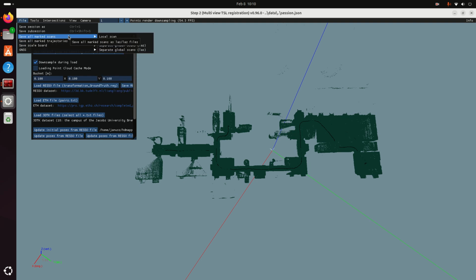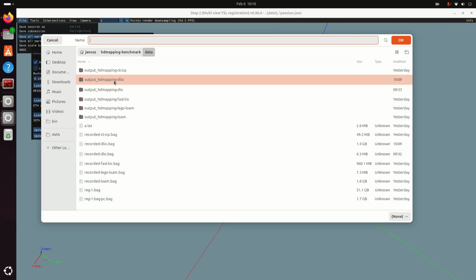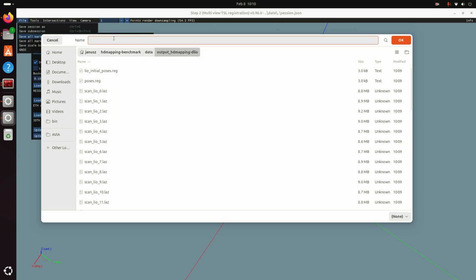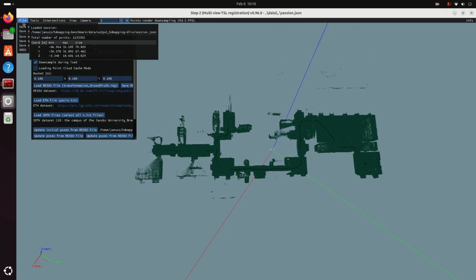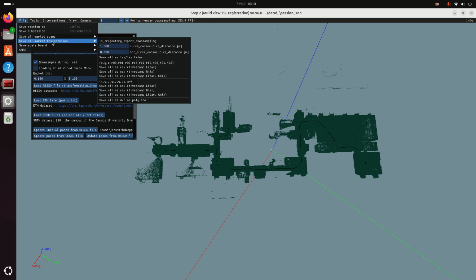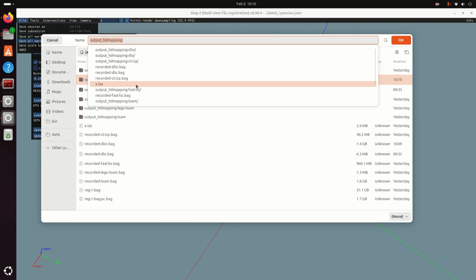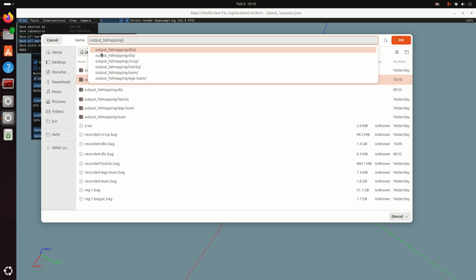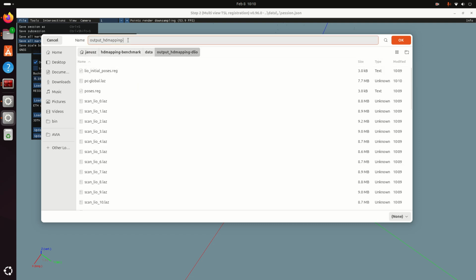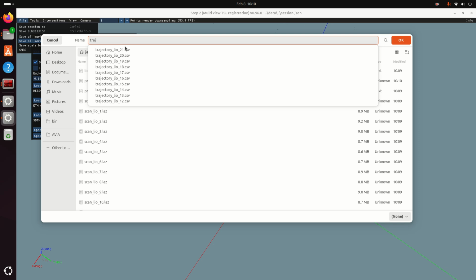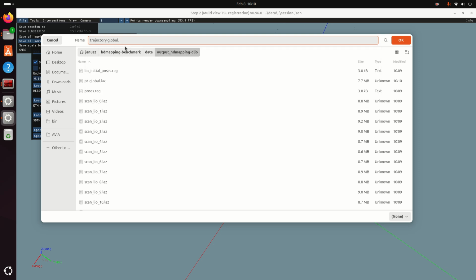So we save all marked scans as a global scan, so we will have pc global.laz, and we save all trajectories in XYZ quaternion format. It will be useful for further analysis: trajectory global.csv.